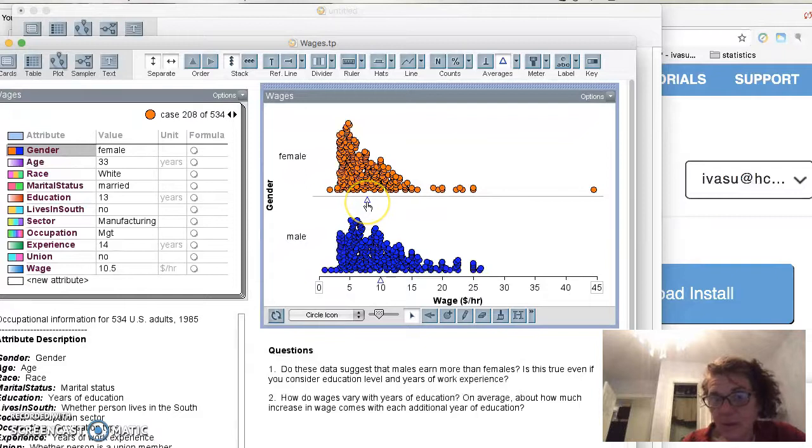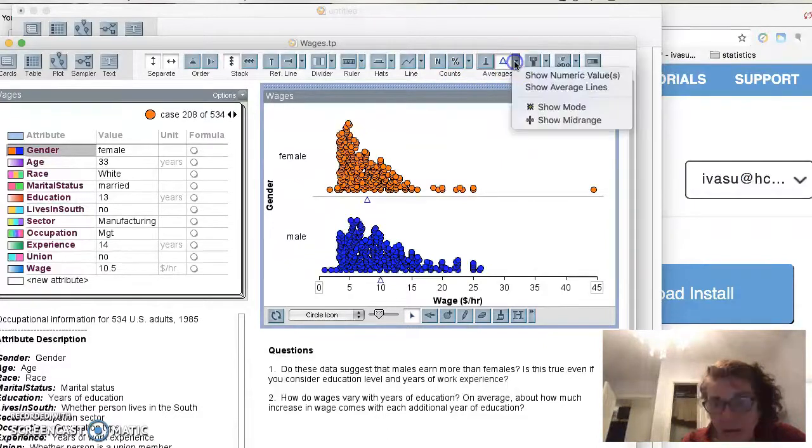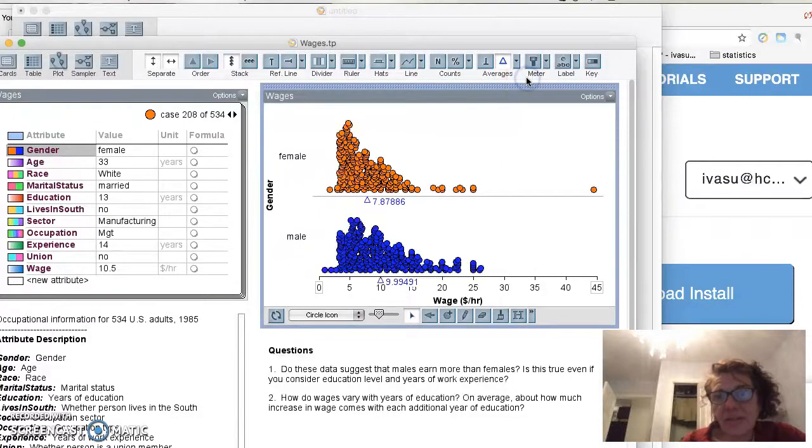The mean for the female workers is a little less than 10. If I want to see exactly what it is, I have to go here, and I can say show numeric value, and there it is. It's basically $2 an hour less than their male counterparts.